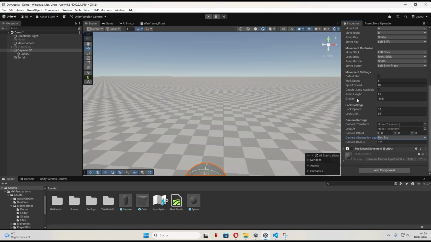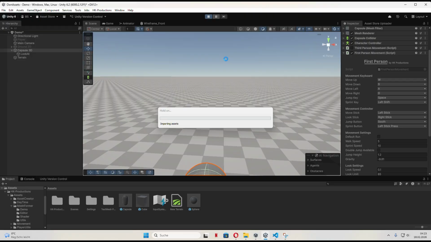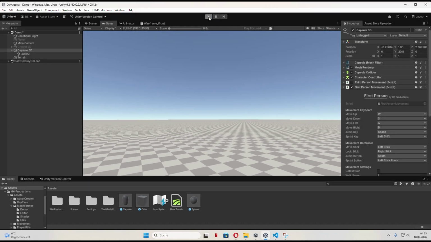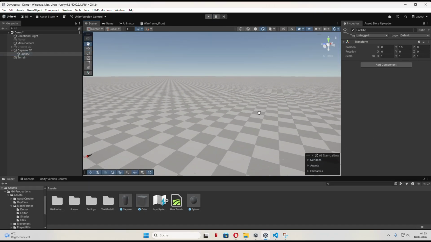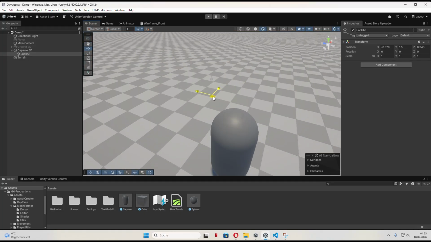I will change it in some updates. And now we need to change the position of the look at point.